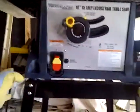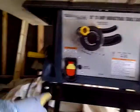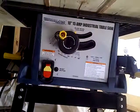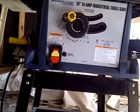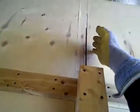Alright, make sure the table's... I haven't bolted this in, so I gotta make sure that it's going to stay where I want it to stay. Now I'm going to pick a side. I'm going to pick this side to work with here because it has the cleanest side to it. So you see, right here, this has kind of always been a problem, so I'm going to pick this side to make the cut. I probably have to take this off too, which I will. Let me see here. And that has screws on it.